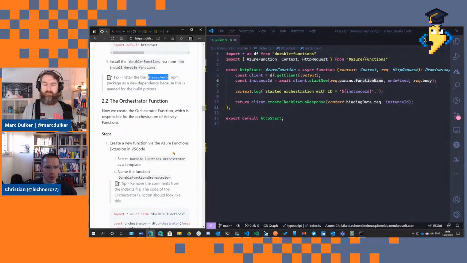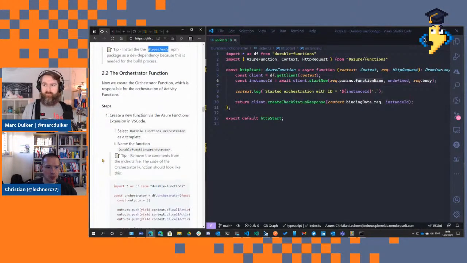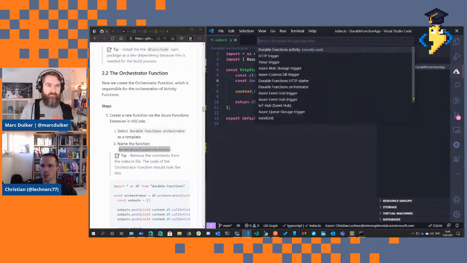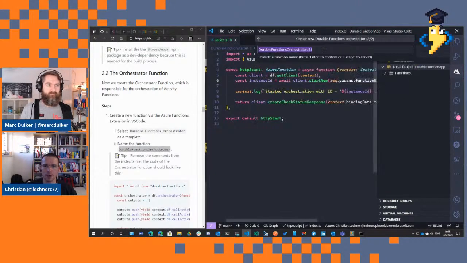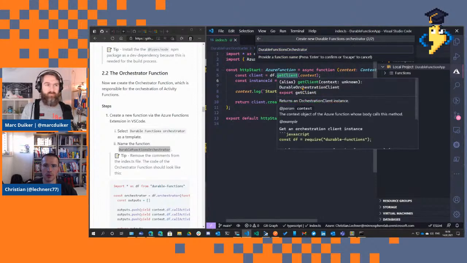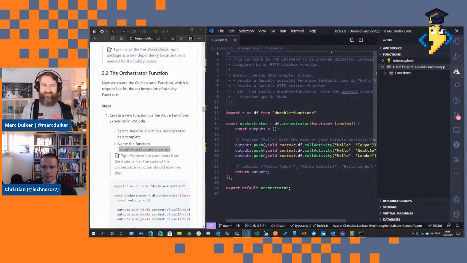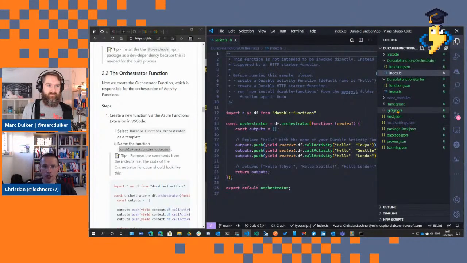Now, in the next step, what we want to do is create the durable function orchestrator. We call it, very creatively, durable functions orchestrator. And then again, some things are created.